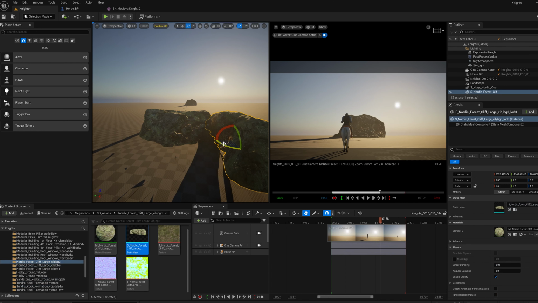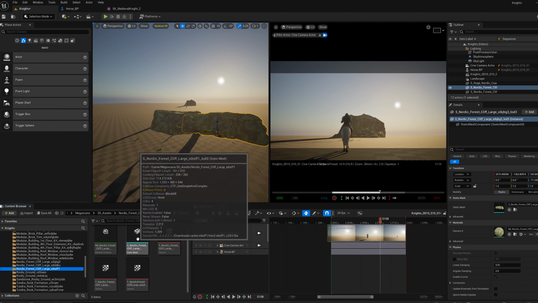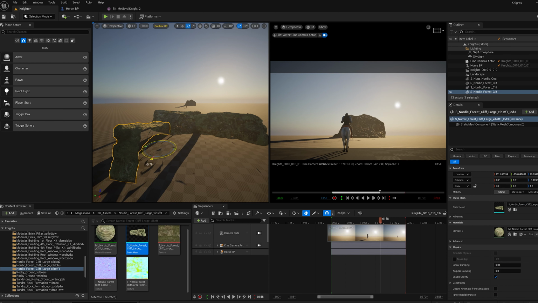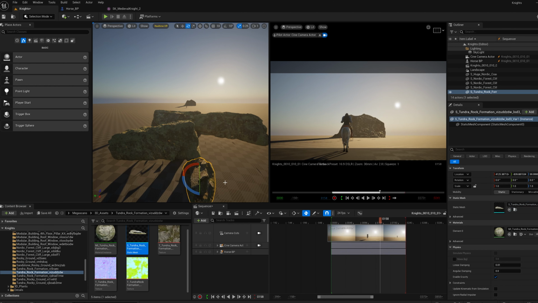So what I'm doing now is I'm finding different elements from the Megascans that I downloaded. I'm dragging them all into the scene so I can see and compare how it looks in the environment.